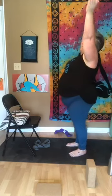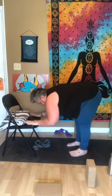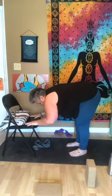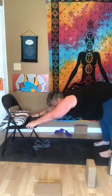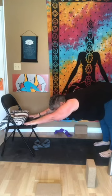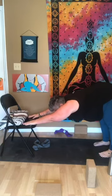Inhale, arms up. And exhale, forward fold into the chair. Inhale, lift halfway. Exhale, fold. Step back to down dog. So we're just taking a big step back with both feet, lifting our tailbone up into the air. Hands are on the chair, the seat of the chair. Pressing back, you'll start to feel some sensation in the back of the legs.